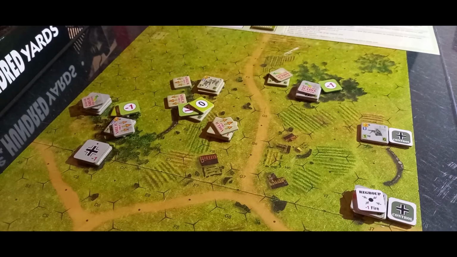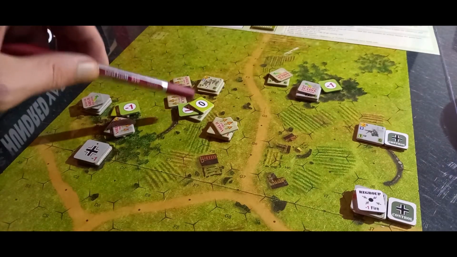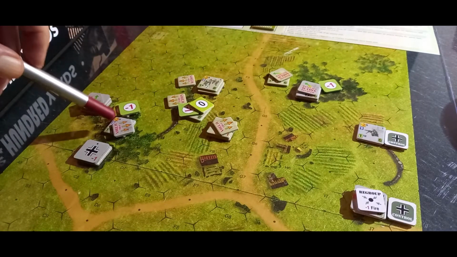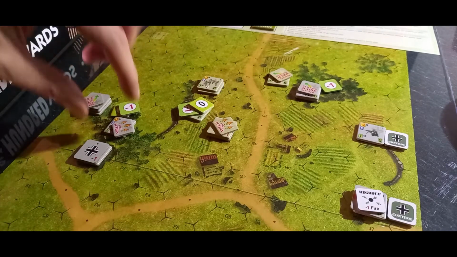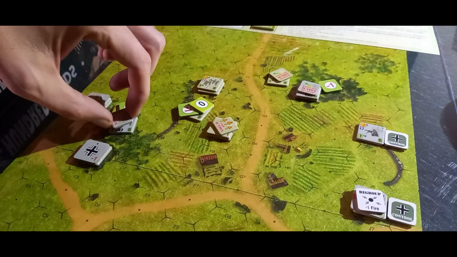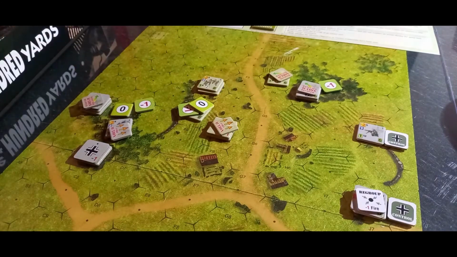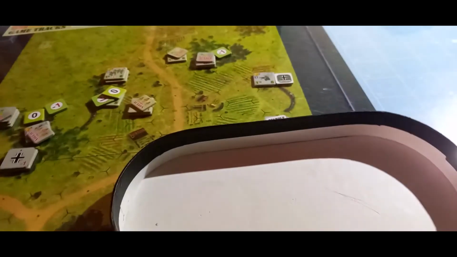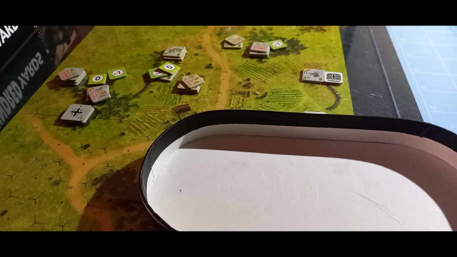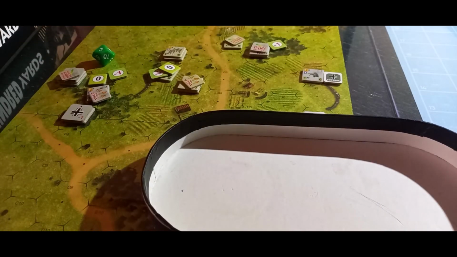So now let's go for the fire phase. Okay, so let's do it by order as it was announced. These two are firing into our second platoon, our first squad, second platoon. We have a 0 and a -1. Remember, it's only the best score, so let's go for the first 0. It's a 3, and now for the -1.